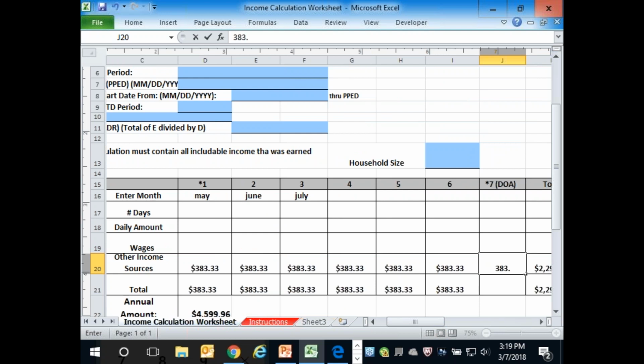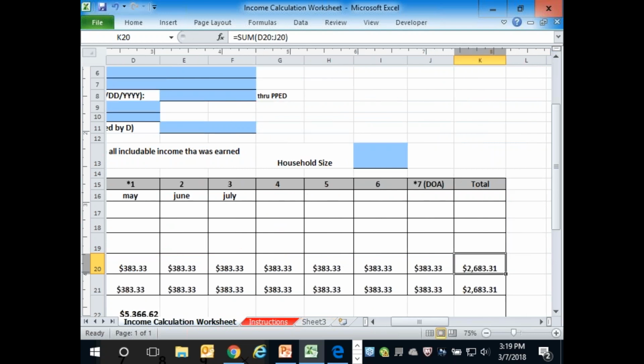And again, if you have a split month, like if it was March 15th, you might want to split these months in half, because the first month and the 7th month is a partial month. So you kind of just have to look at the dates of your application. If it was March 15th, you know it's half a month. If it's closer to March 1st, then you just put one whole month.